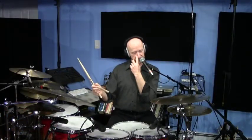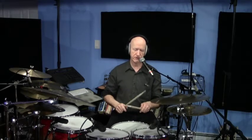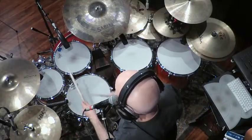This is a challenging rhythm. There are some real inherent accents in the cascara. So I'll play it without playing the clave pattern. One, two, one, and a two, and.